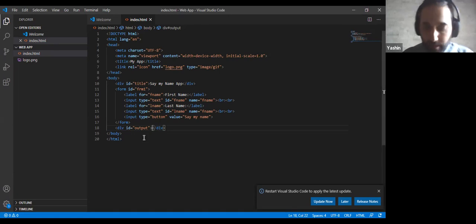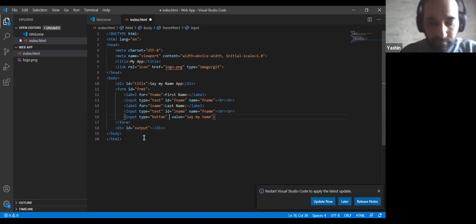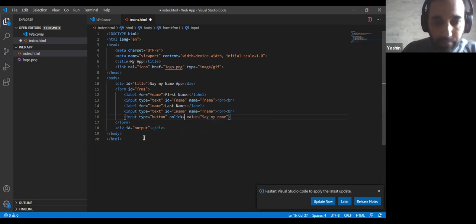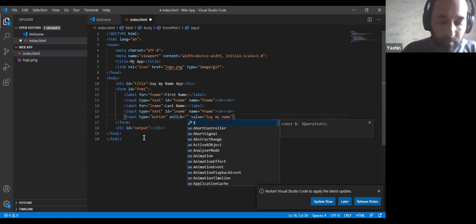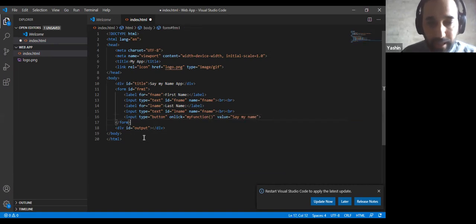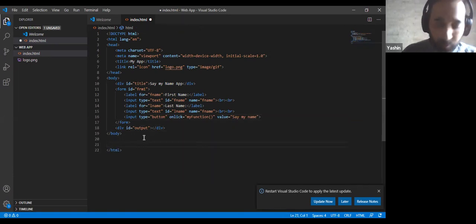What I'm going to do here though, is I'm going to say, okay, what happens when you click the actual button? I'm going to give it a my function. This you can call anything, my function, my app, whatever you want to call it. And it's obviously going to do nothing because why? I don't have any script or coding to do that.